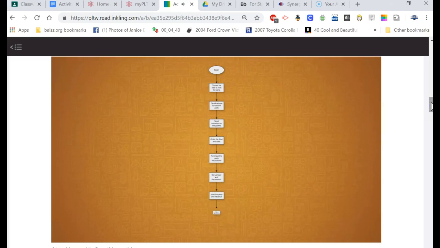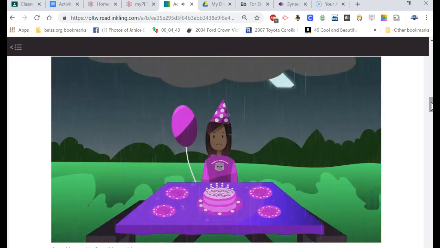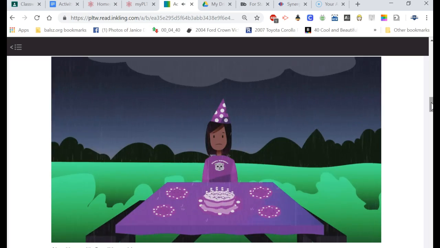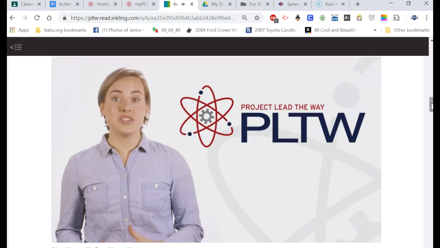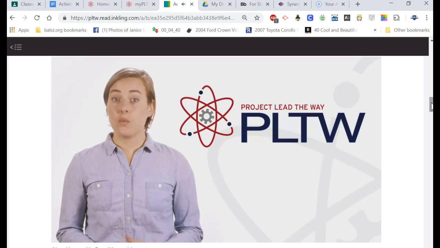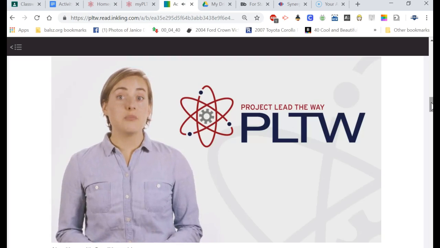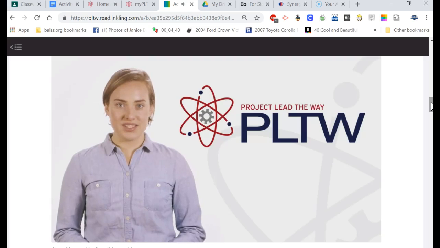But what if you need to make a decision before you can complete a step? For example, what if it's raining on the day of the party and you have to move the party location? Could you create instructions that include a backup plan? To create an algorithm that includes decisions, you add conditional statements to the algorithm. Conditional statements are questions that check whether a condition is true and then perform one action if it's true and a different action if it's false.